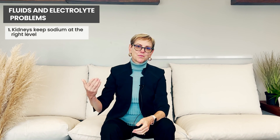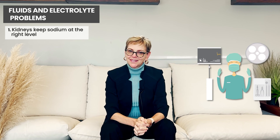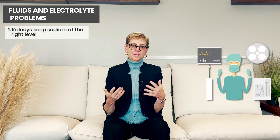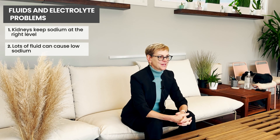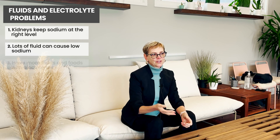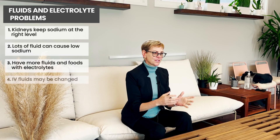What might cause problems with your electrolytes when you're undergoing treatment for breast cancer? We give you a lot of fluids during surgery — if you're having reconstruction, you may get three liters of fluid — and we try to balance that so it looks as much like normal electrolytes as possible. But a couple of days after surgery, if you've gotten a lot of fluid, you might have a low sodium. We tend to have you not drink too much free water, meaning water without any electrolytes, and try to have more food that has fluid and electrolytes in it. Sometimes we'll need to adjust your IV fluids, but mostly it's just letting things return to normal.